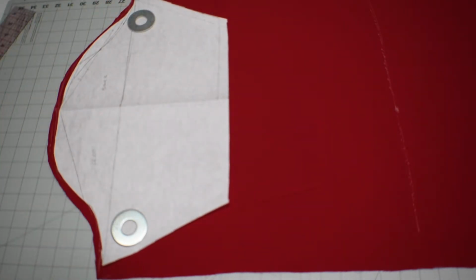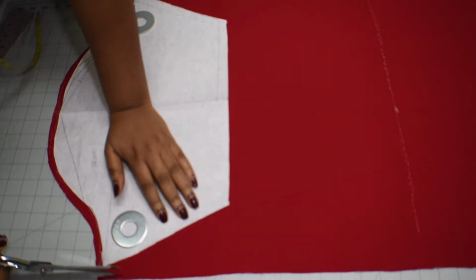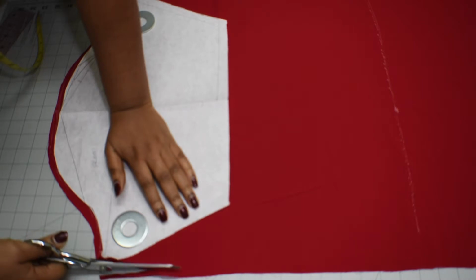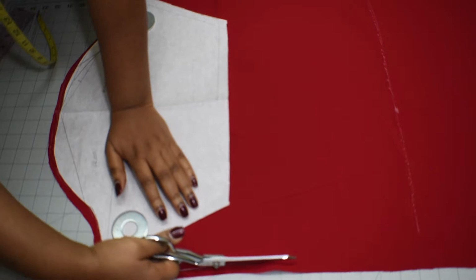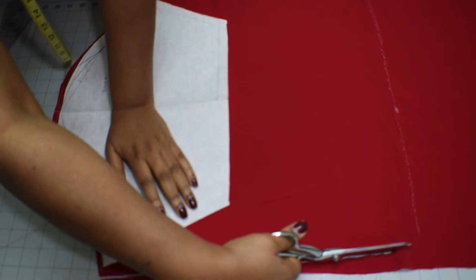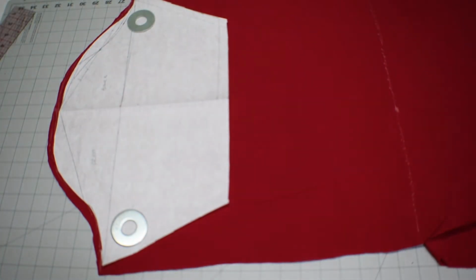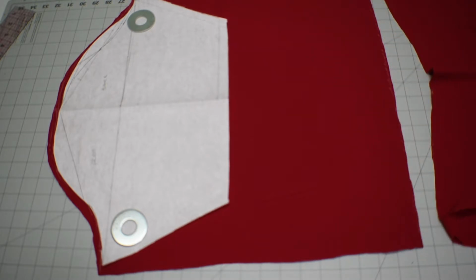I added 1/2 inch seam allowance to the sleeve when I was cutting it, and if you see the corner that I am at right now, I also added 1/2 inch, but I just cut it all the way down to how long I want the sleeve to be. If you notice, I really didn't make a huge slope on it. I just bent it maybe a little, like 1/4 of an inch, cutting how long I want the sleeve to be.